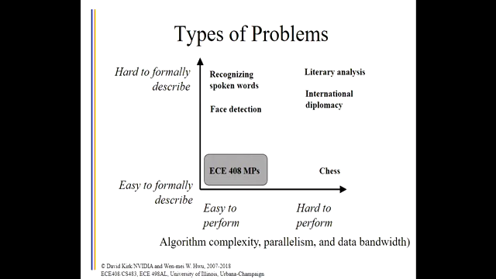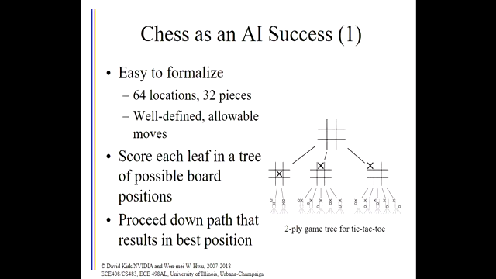So how do we do the literary analysis of all the literature and all the papers and all the publications, and how do we do international diplomacy, and how do we actually handle all the intricate problems involved in that whole thing? And this becomes a very complex network of game theory kind of things that interact with each other, and then the complexity simply explodes if you try to do any kind of solution.